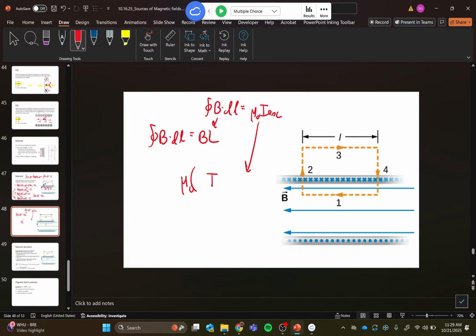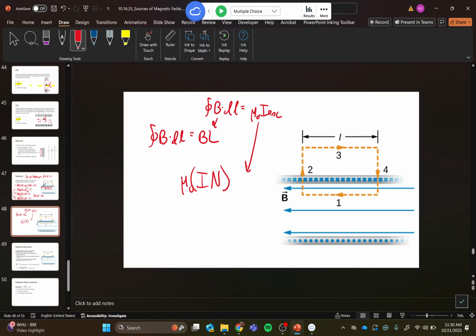What I'm going to do is say how many loops are enclosed. Remember, each of these is a loop. Loop, loop, loop, loop, loop, loop, loop. I know this looks like a solid bar. It's not a great picture. It's a bunch of dots. How many dots are enclosed? How many loops are enclosed? So we replace that with N. N is the number of loops enclosed. If I enclose 10 loops, I'm going to get 10 dots, 10 times I. If I enclose 5 loops, 5 dots.